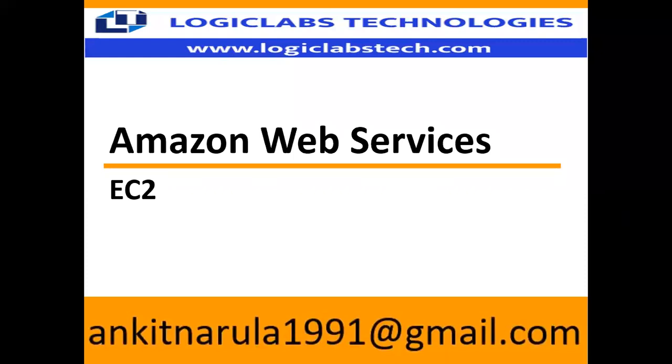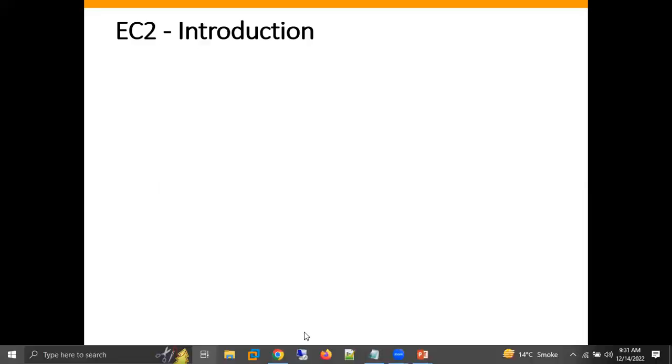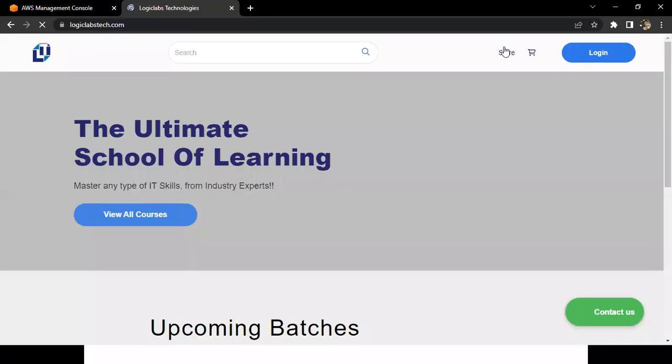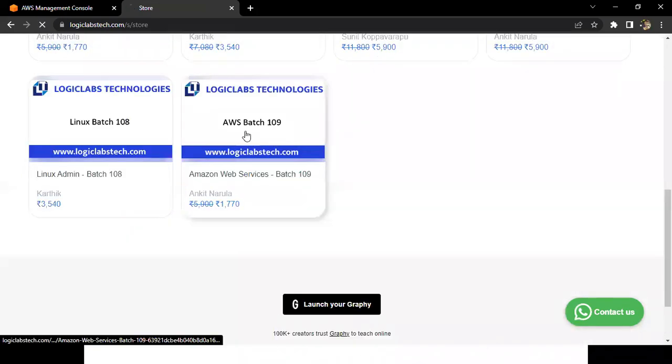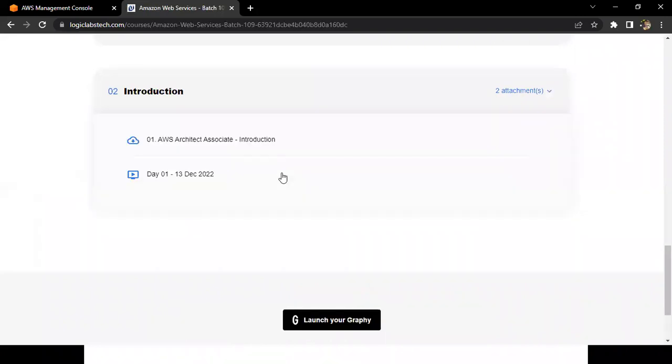Yes, Venkata. Hey, Ankit, while we were in the session, I made the payment, and I am seeing just the content, yesterday's one and today's one, but I'm not seeing anything below. There is an option called introduction. Yeah, I'm seeing the introduction. If you open that introduction part, you are able to see yesterday's recordings and the PPT which I have uploaded. Yeah, but what about those documents?